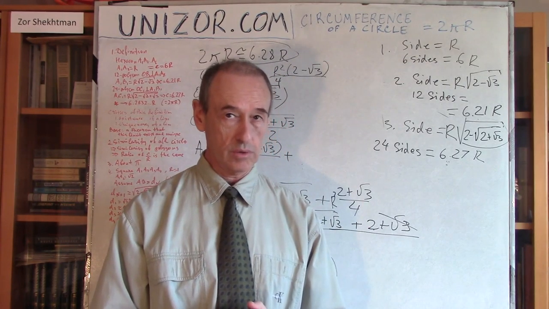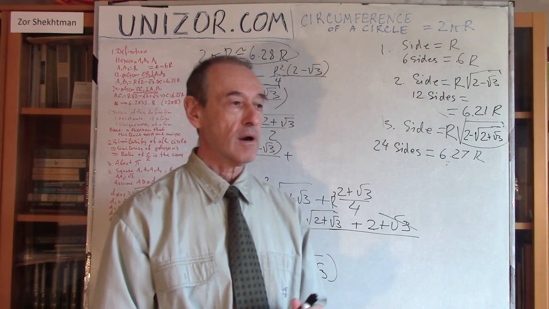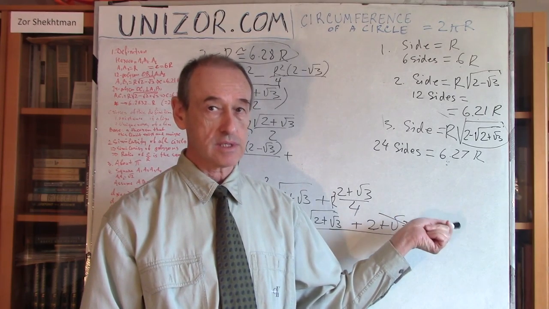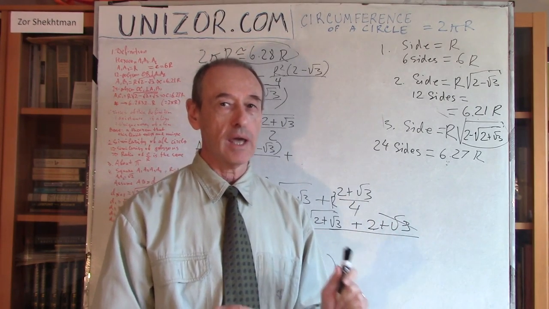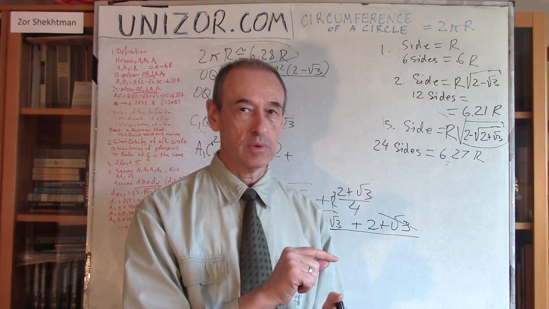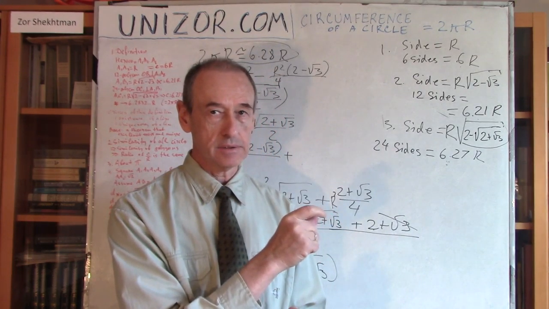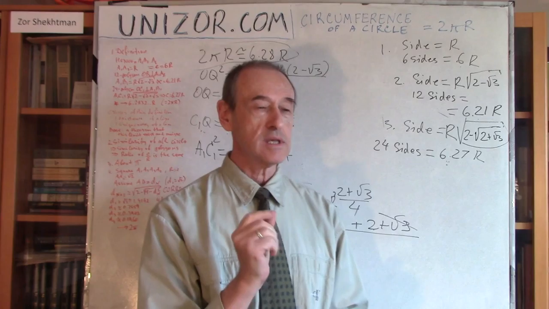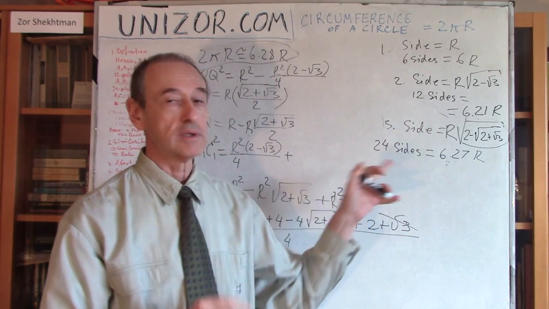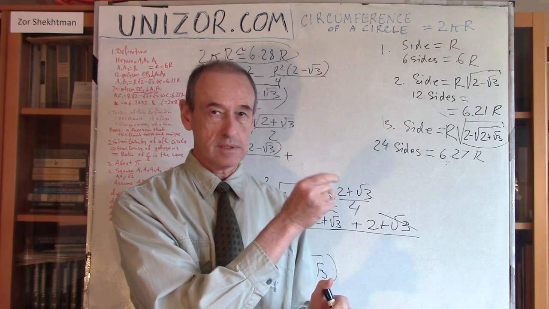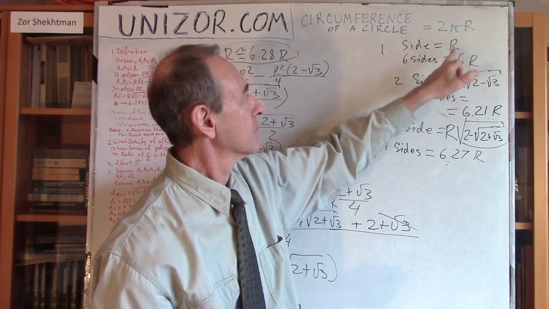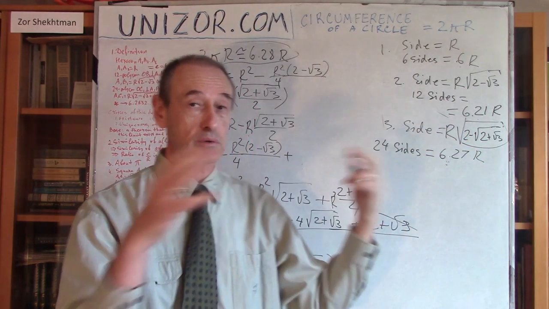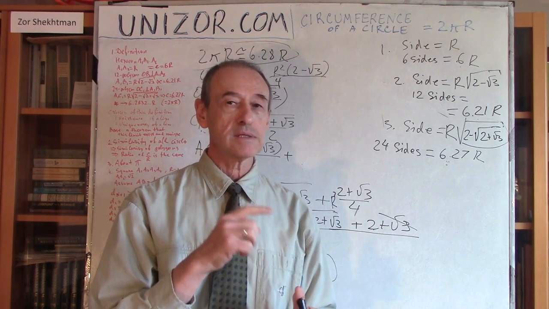and the result is as follows. No matter what the process of increasing the number of sides of our inscribed polygon is, as long as the maximum length of a side of every polygon is diminishing to zero. So this is the requirement. Whenever we were doubling the number of sides, obviously the side itself is going down. This is the length of the side. R, this is less than R, this is even less than R, but we are increasing the number of the sides.